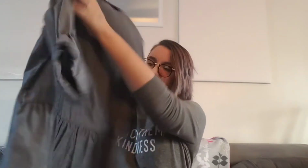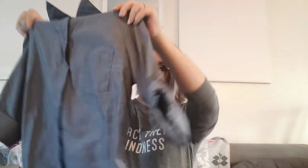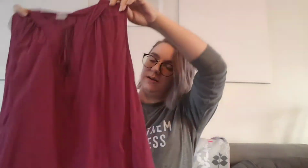I wanted to see what this one was like in front, because they have a picture of the clothing on a mannequin. They have front and back. There's not usually more pictures than that. That's really kind of neat. Kind of got a little skirty detail. I think that would look super cute under a blazer for a feminine zhuzh, you know? Kind of a nice true deep burgundy, almost Merlot.